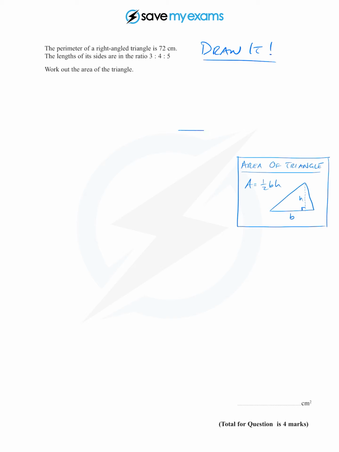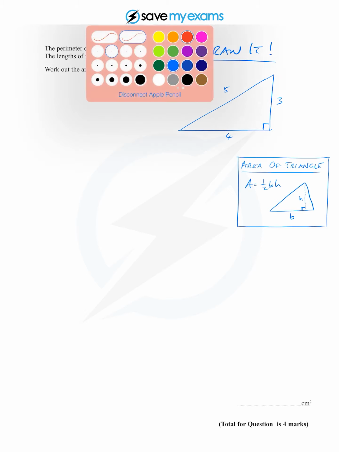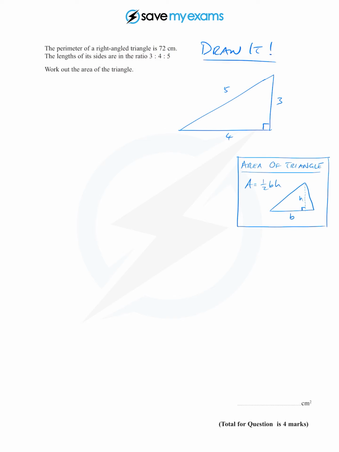Okay, and here it is. Here is a right-angled triangle. And the ratio of the sides is 3:4:5. It's a right angle. There we go. Now, actually, we need to work out what the sides really are. I've put 3, 4, and 5 on there, but they're just ratios. So they're not the actual lengths.